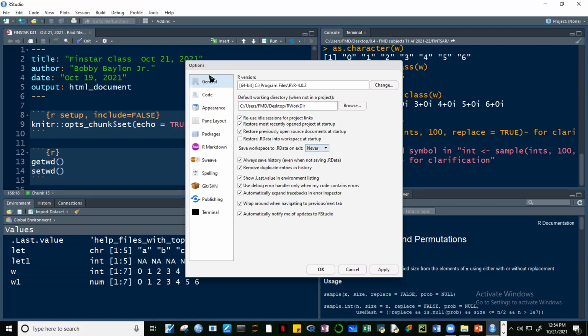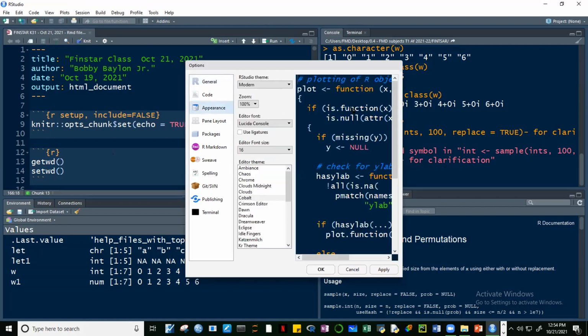So under Global Options, you can choose the appearance, pane layout. If you choose appearance, there are several themes, and you can find several choices for your font.